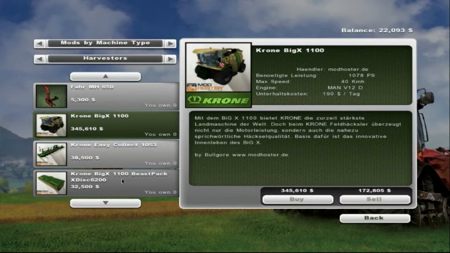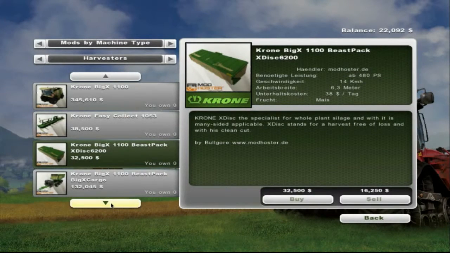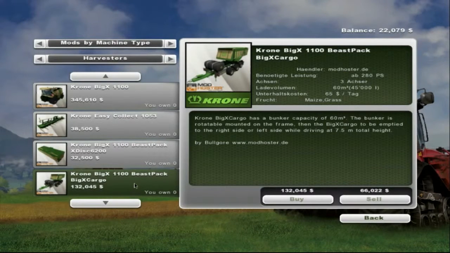Excuse me. That's all in German. If they don't want to put that in English, I'm going to buy it. What? Whole plant silage, and with it many cited applicable. This disc stands for a harvest free of loss and with this clean cut. Bunker capacity.